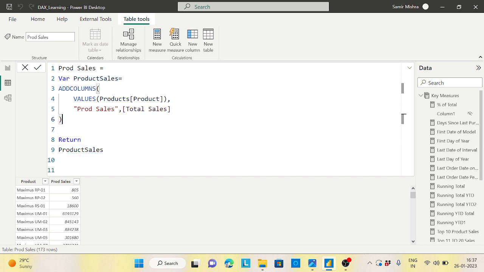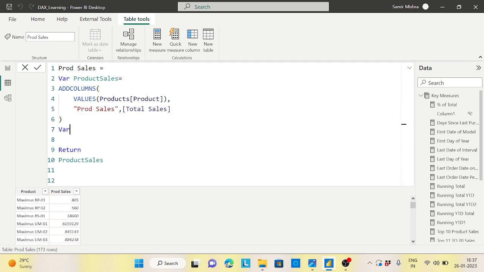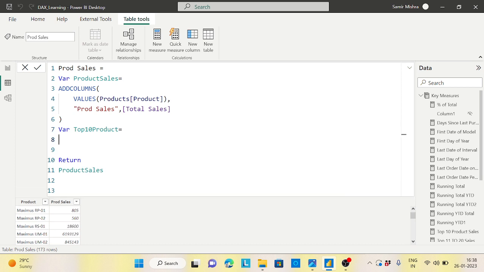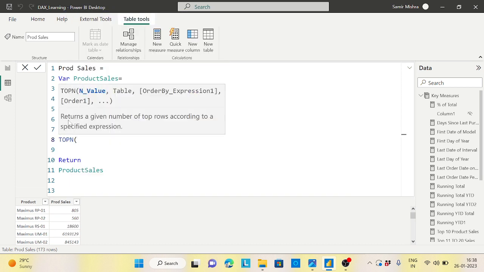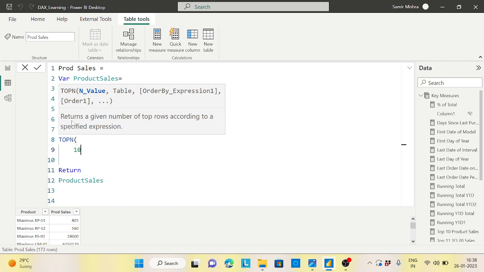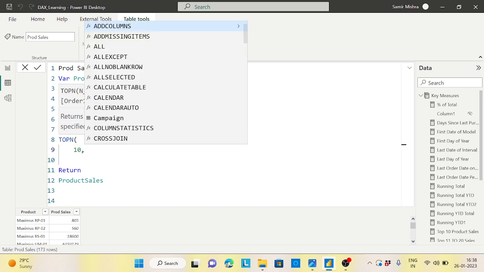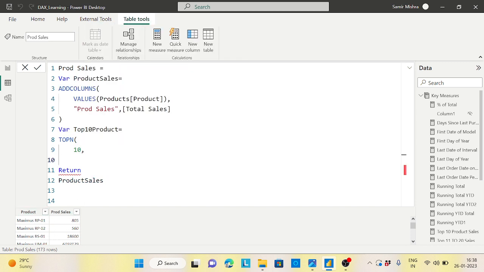Now what I will do, on this table, I will take the top 10. Okay, and I'll display by this column I want to get the top 10. So what I'll do now, I'll take another variable here, say top 10 product, something like that. Okay, I'll say top n, which will get the top 10 only, but on which table? On this table, right, which is nothing but my table called product sales here.